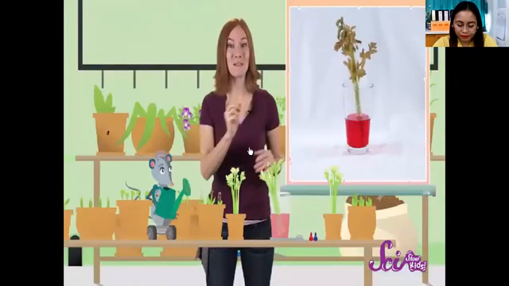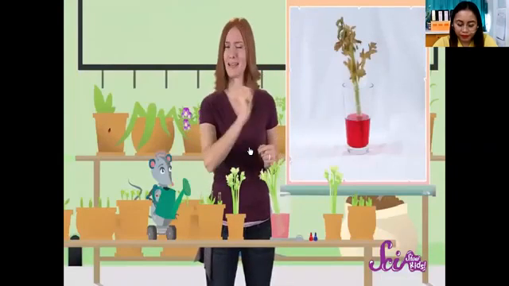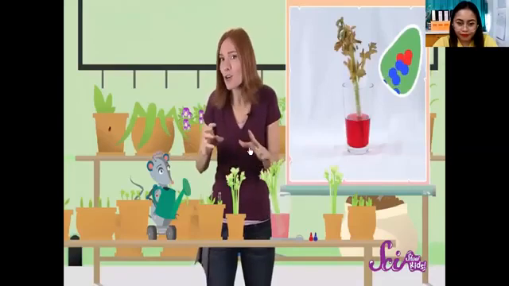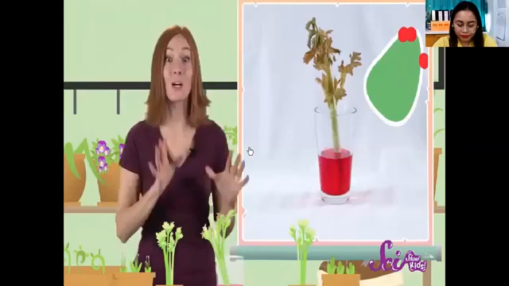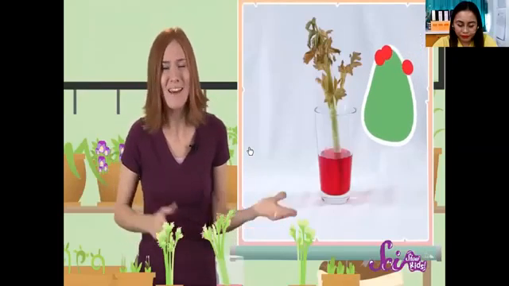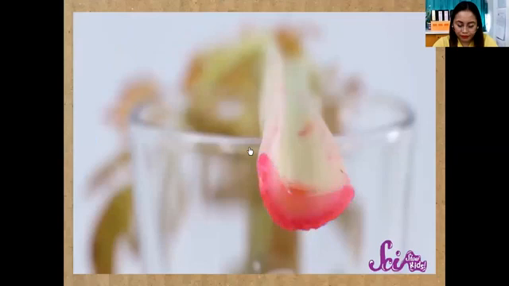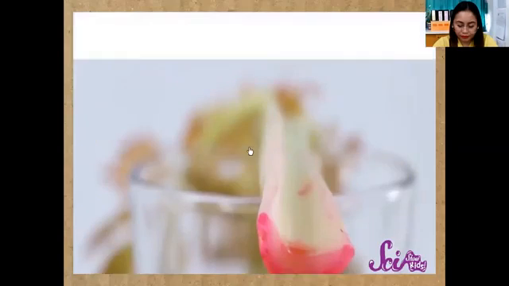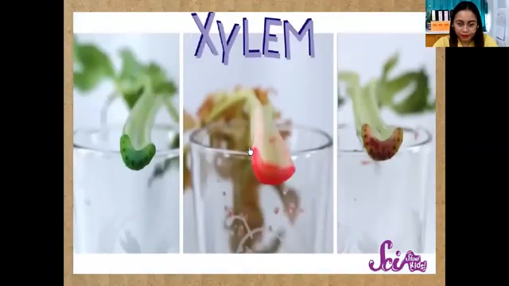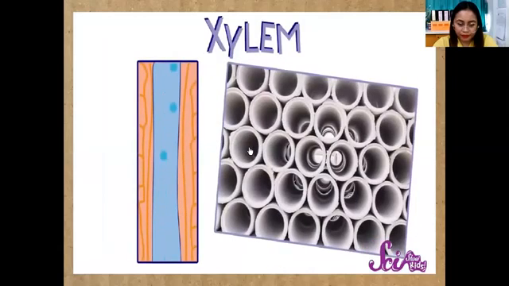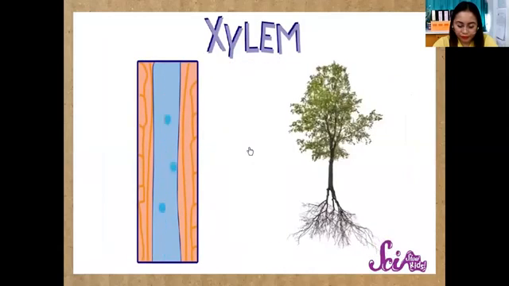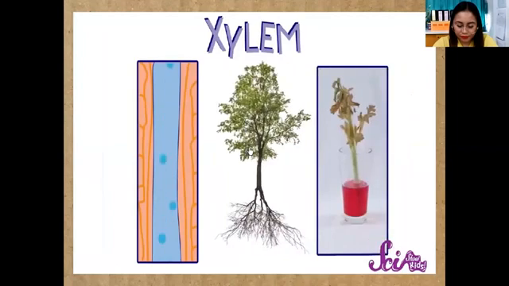In our experiment, water moved from the leaves of the celery into the air. The water particles stuck to one another and moved through the stalk, dragging the food coloring with them. But the actual color didn't evaporate into the air. It stayed in the celery. In fact, if you look at the bottom of the celery, the color helps you see the special parts of the plant that move water around inside it. These parts make up what's called the xylem. The xylem is hollow and kind of looks like pipes or tubes, whether water is being moved from the root to the leaf in the tallest tree or moving to the top of a celery stalk in a glass.